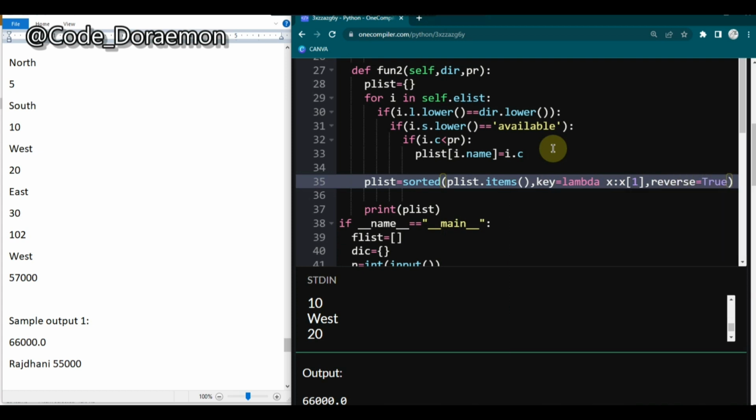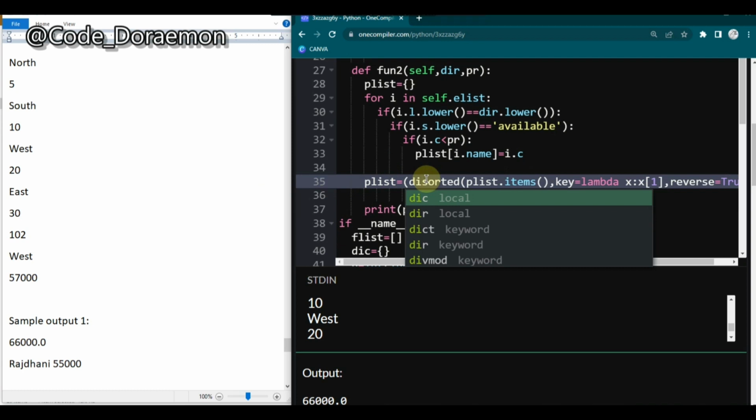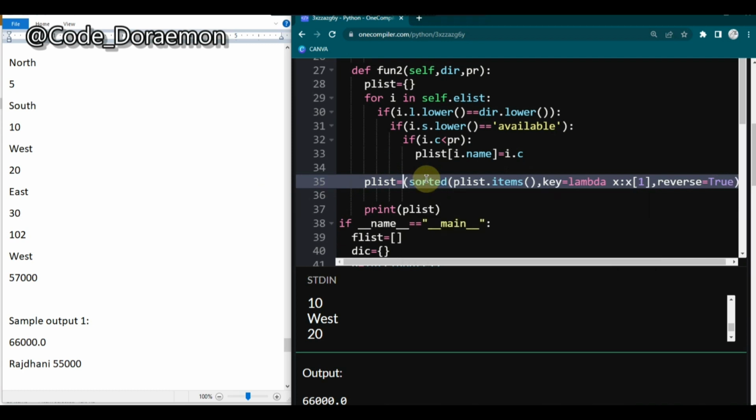So reverse is equal to True. And after writing this, when you sort it, it will give you a different format, so we have to change it back into dictionary format.